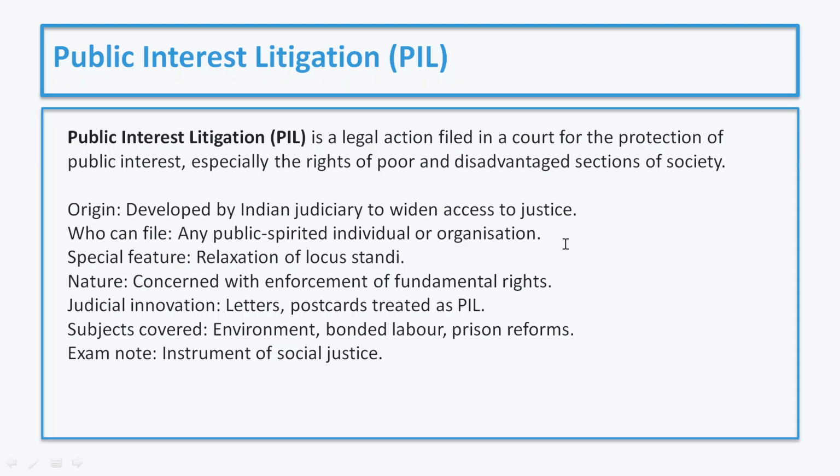Public interest litigation, or PIL, is not about personal disputes. It is about issues that affect the public or a larger section of the society. The most important thing you must remember is this. In PIL, the person who files the case does not have to be personally affected. Any public spirited person can approach the court. The idea here is very clear. Justice should not stop just because the victim cannot fight.